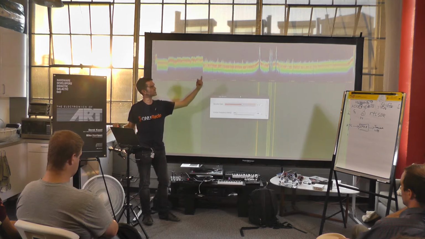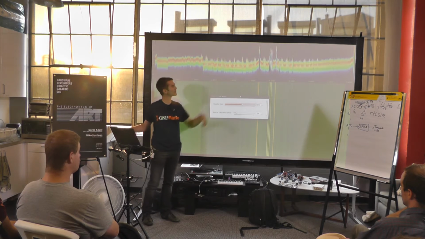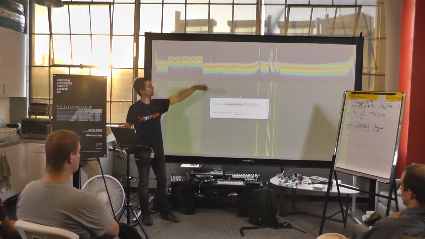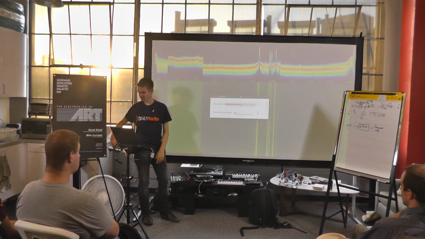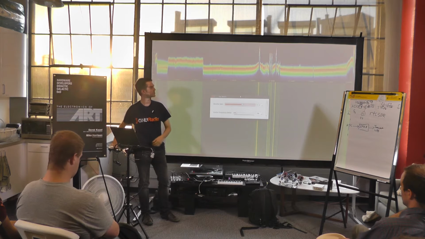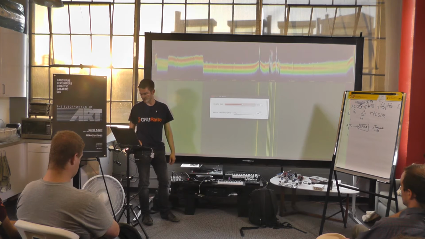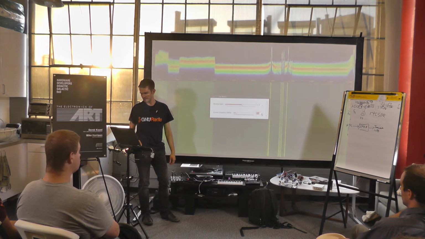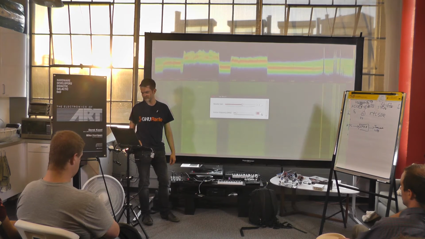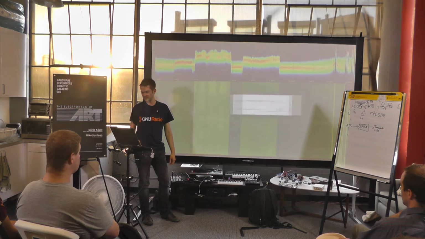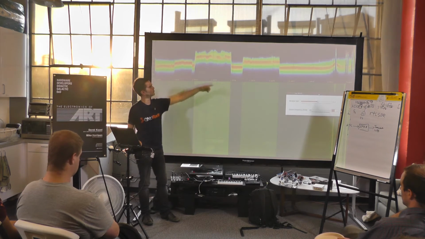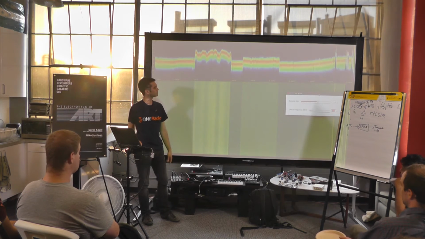If you have a strong signal nearby, which we do have some, it'll overload your front end, and as you can see, we weren't actually receiving anything until I lowered the amplification. So let's tune this over. So here we can see a much better picture of the LTE uplink bands.